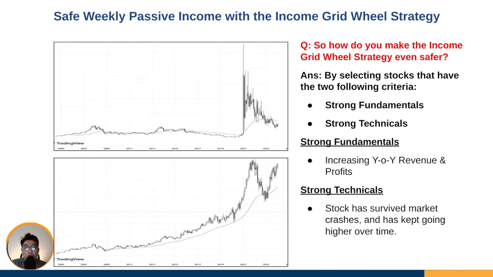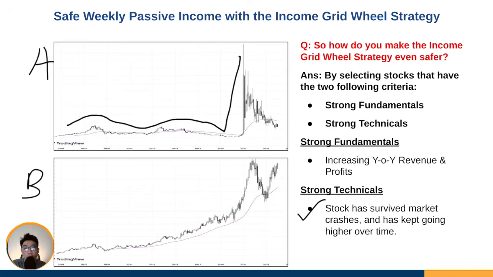Now, the next is strong technicals. So strong technicals, basically what I'm looking out for is many, many years of trading, right? That means it has been in the market for a long time, and the stock, most importantly, has actually survived market crashes and has kept going higher over time. So as you can see, this is company A, same thing, company B. So you notice that company A is not profitable so far, at least the past 5 years. And you can see it pretty much is being represented in the stock. You can see it's so inconsistent, right? It goes up, goes down, goes up, then goes all the way down, and then all of a sudden it shoots up, and then comes all the way down again, right?